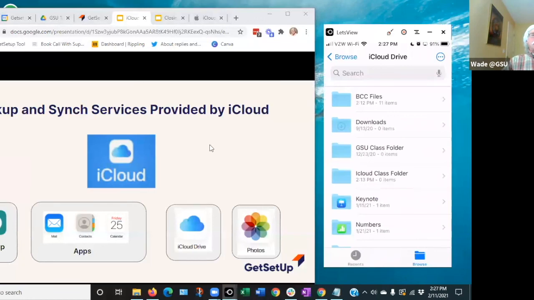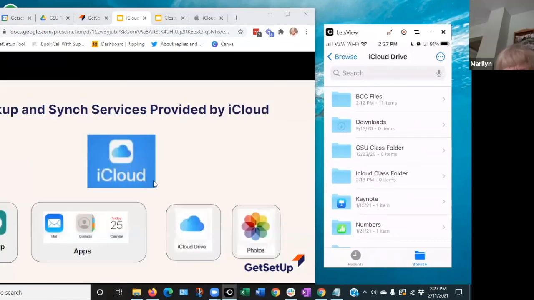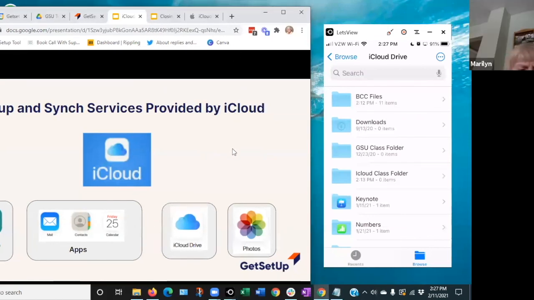You should be able to get to them from Finder. I don't have a Mac, so I can't answer the question. Yes, it's Finder. Okay. So you shouldn't have to go to the browser. You should be able to get it directly from your Mac. Oh, okay. Thanks. You can go to a browser and get it that way as well.